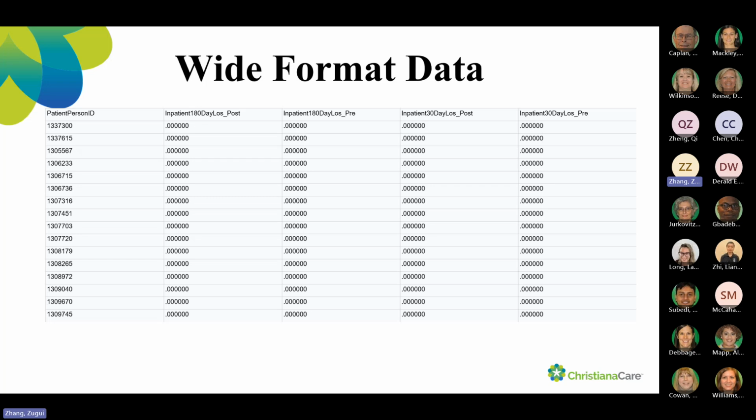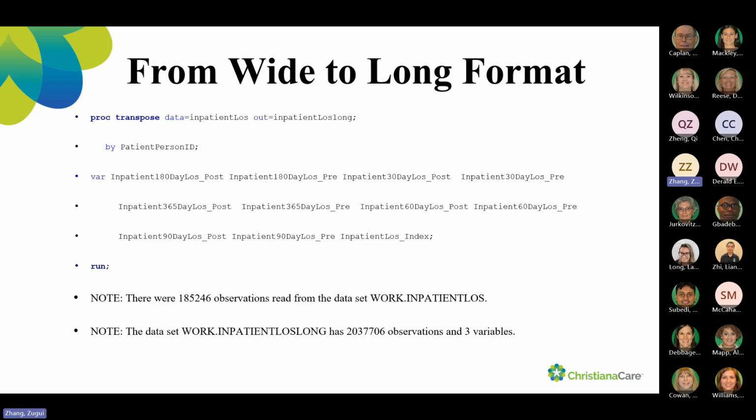So for each participant, for each patient, we only have one row. But for the multi-level analysis in this growth curve modeling, our basic unit is not a patient. Our basic unit is the results for the length of stay prior to the intervention and after the intervention. So we would like to look at this unit based upon the intervention.